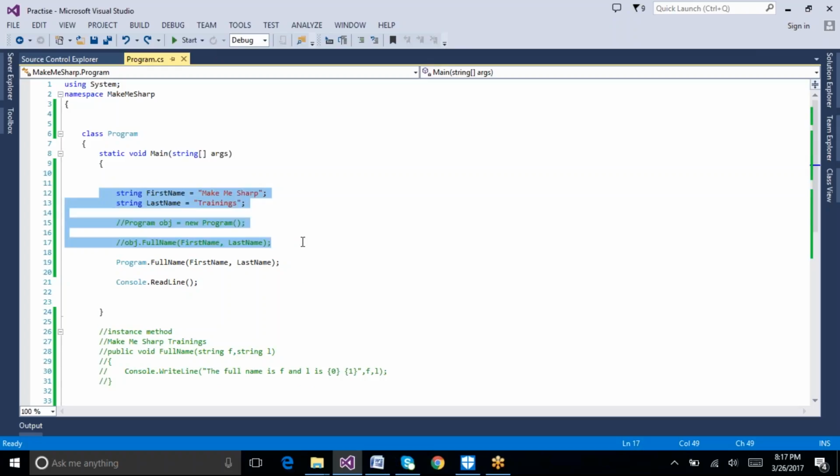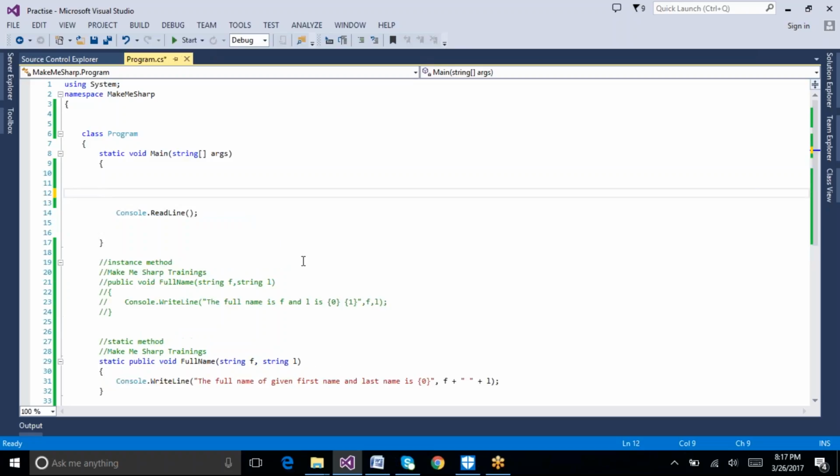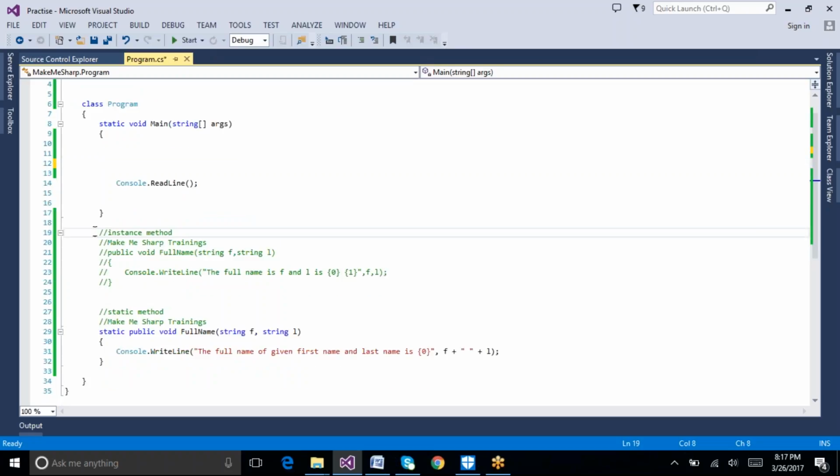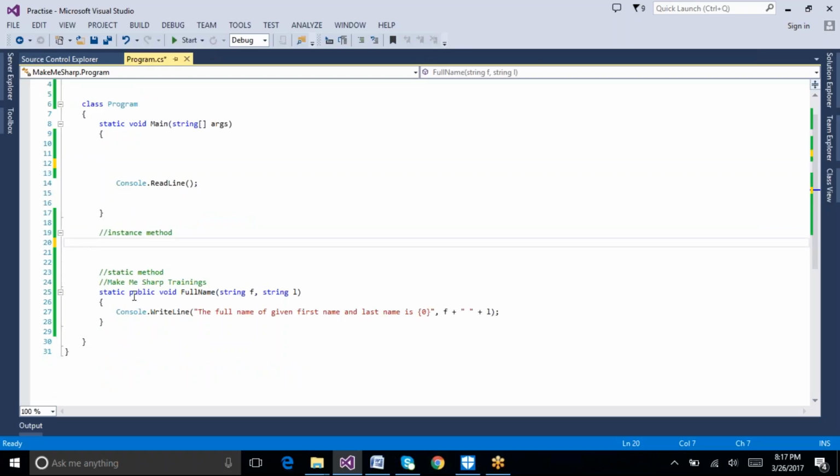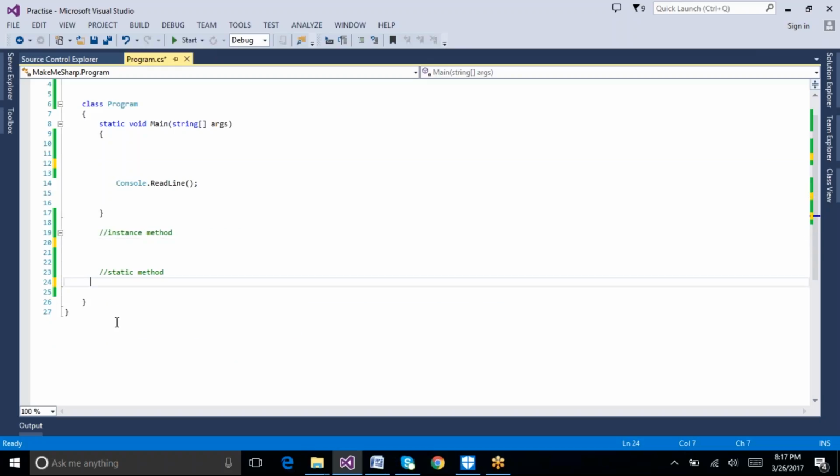So, the scenario is, Raj, we can do the same. This is a static method, and this is an instance method.